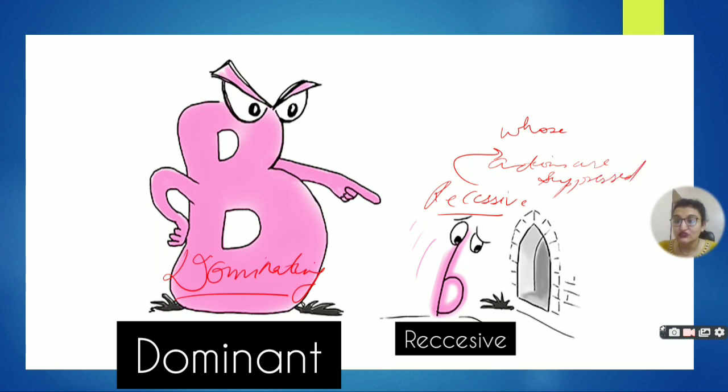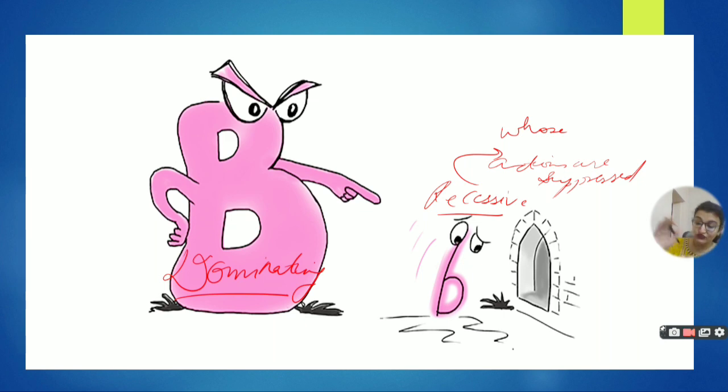Yes, so this is one thing. Now, if the person who is dominating will not allow the person who is recessive to speak or to show the expression. If I am the dominating teacher, I won't let my students speak. So that makes the student the recessive one, and I am the dominating one. I am expressing my views, what I have, but I'm not letting the other one, the recessive one, express what they want to do.